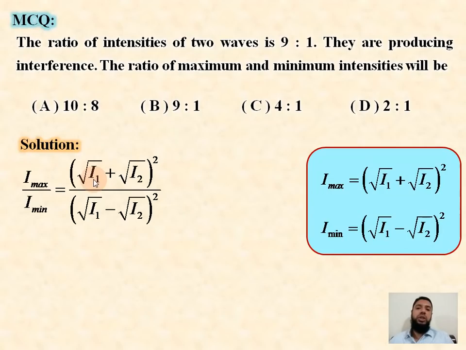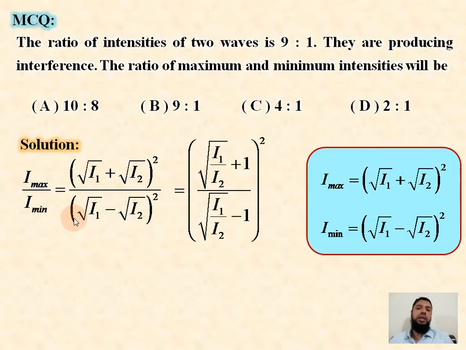Then the ratio is (square root of I1 plus square root of I2) whole square divided by (square root of I1 minus square root of I2) whole square. ಆದರೆ ನಮ್ಮ ಹತ್ರ ಇರುವಂತದ್ದು I1 by I2 ಇದೆ, ರೇಷಿಯೋ ಕೊಟ್ಟಿದ್ದಾರೆ. Hence I will take root I2 as common factor. Root I2 ಅನ್ನ ಕಾಮನ್ ಫ್ಯಾಕ್ಟರ್ ತೆಗೆದಾಗ ಹೋಲ್ ಸ್ಕ್ವೇರ್ ಇರೋದ್ರಿಂದ ನ್ಯೂಮರೇಟರ್ ಅಲ್ಲಿ I2, ಡಿನಾಮಿನೇಟರ್ ಅಲ್ಲಿ I2 ಕಾಮನ್ ಫ್ಯಾಕ್ಟರ್ ಹೊರಗೆ ಬಂದು ಕ್ಯಾನ್ಸಲ್ ಆಗುತ್ತೆ. Then this equation reduces to (square root of I1 by I2 plus 1) square divided by (square root of I1 by I2 minus 1) whole square ಆಯಿತು.